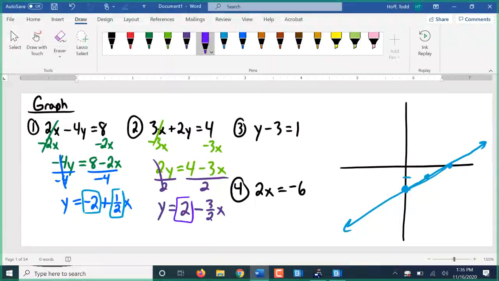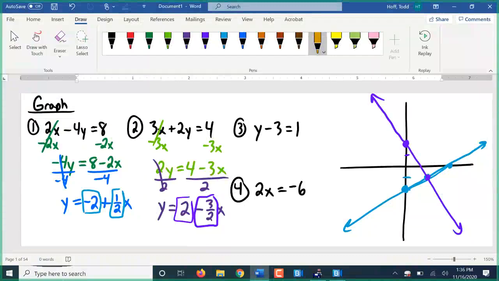So when we graph this, we have the 2 as our starting point. That's what's been added or subtracted here. Tells us we start out at positive 2, so 2 above the origin is our first point. Then we have a slope here multiplying x of a negative 3/2. Remember, the negative always goes with the rise, which means from this first point we go down 3. Then we still run over to the left, or right, left to right 2. That gives us our second point. Our line goes through those 2 points.